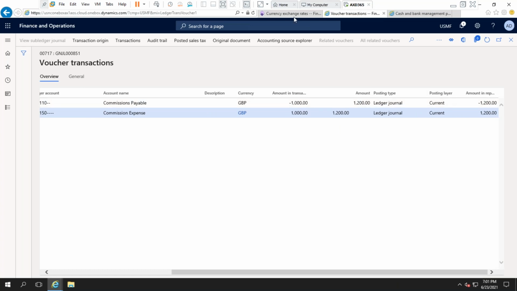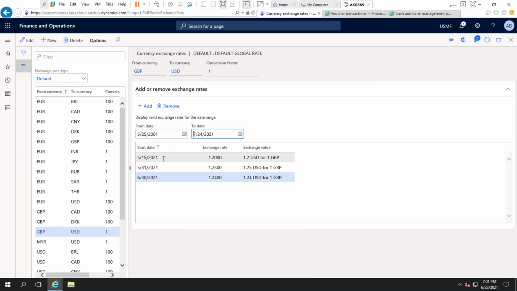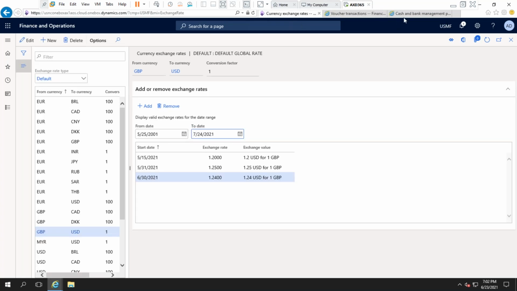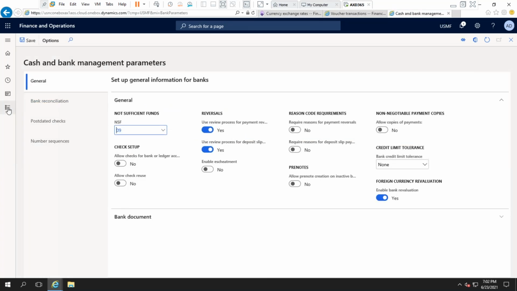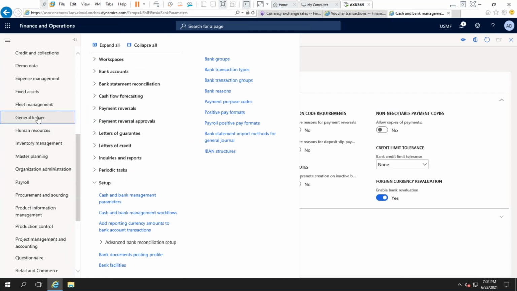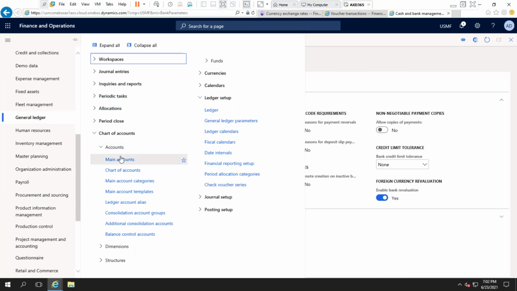Am I right? Because the exchange rate from 15th to 31st is 1.2. From 31st May onwards, it is 1.25. So the difference will be posted as foreign currency revaluation. Now, if you verify this main account 201110, let me go to general ledger, main accounts.